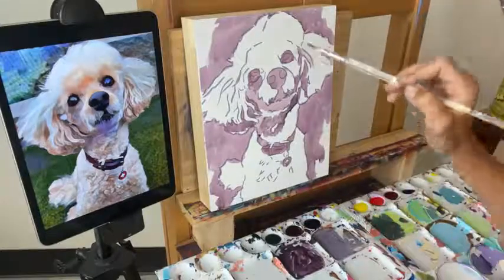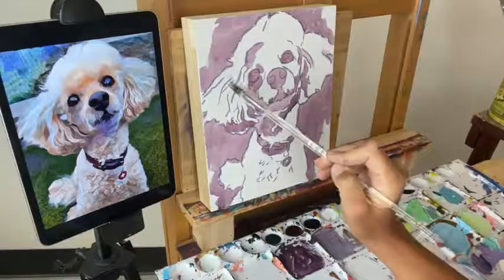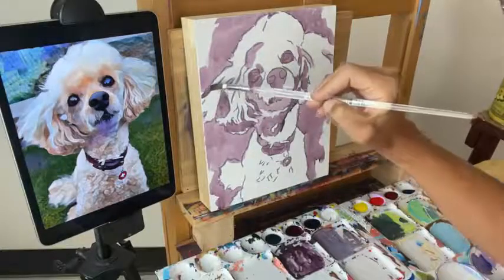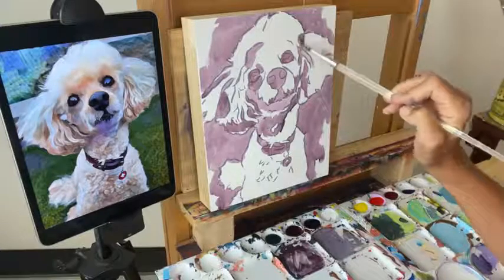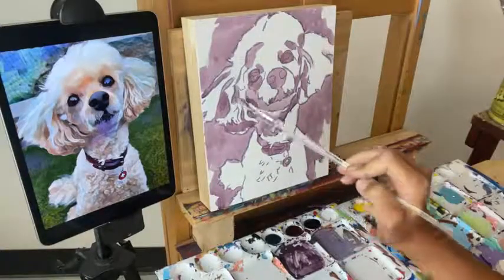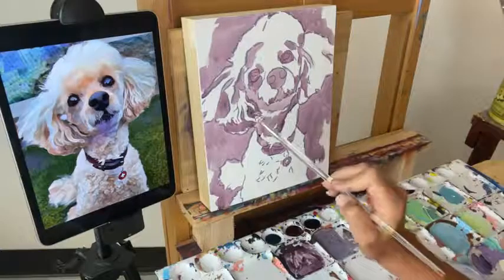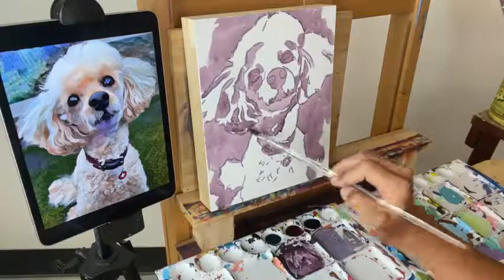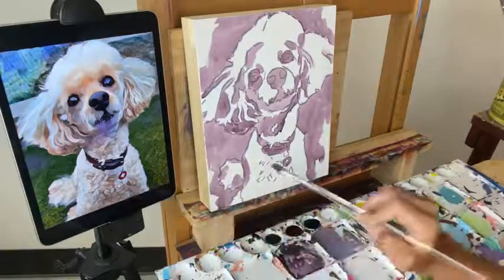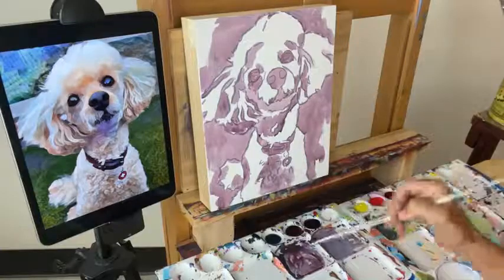I'm just going to keep looking for which side of the line is light and which is dark. I see this little chunk right here is dark, and this wedge right here is dark. If you end up painting the wrong side light or dark, don't worry about it — nobody's really going to know exactly what the shapes are in the hair, so as long as you're giving it the same sort of feel, it's going to be just fine. I'm going to put a little shape in the tail and wash in some darker color towards the center of the body.